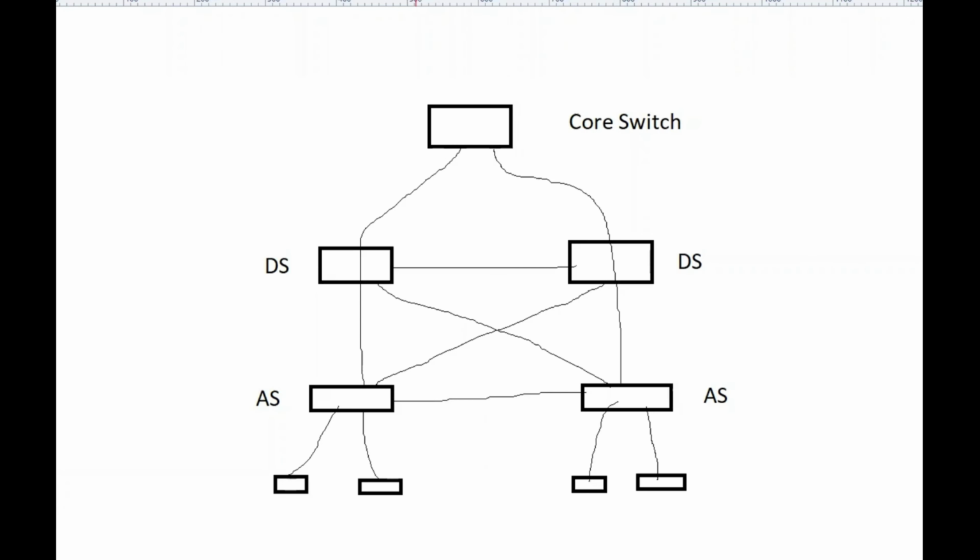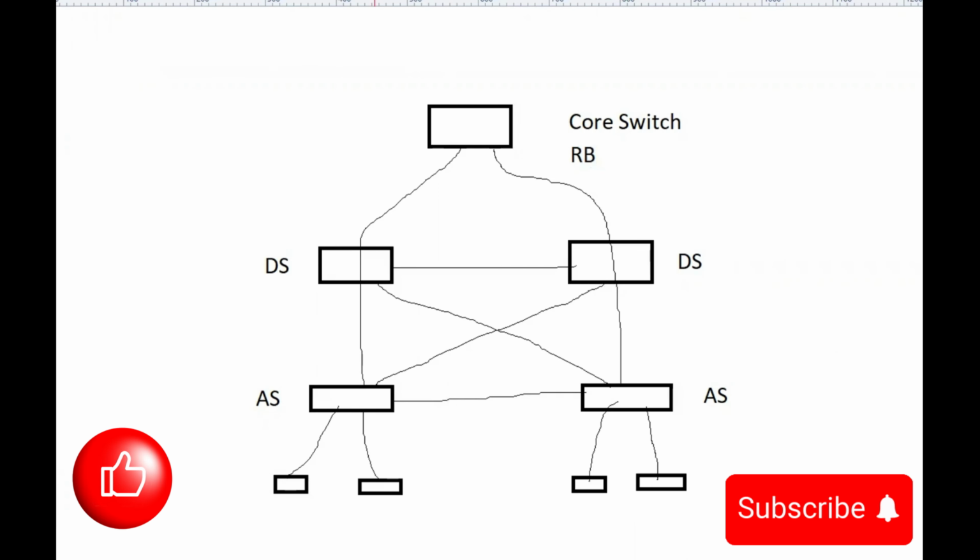But for example, if this access switch becomes the root bridge, then what will happen? All the traffic flow will go that way, and then it will go to other places. So we do not want this one to be the root bridge. We maybe want our core switch to be the root bridge. In this way, all the communications will happen via the core switch. All the switches will find the best way to reach the core switch. And after that, the core switch will be connected with routers. This is the routers. So that's how, when you design the network, you specify which particular device you want to make the root bridge.